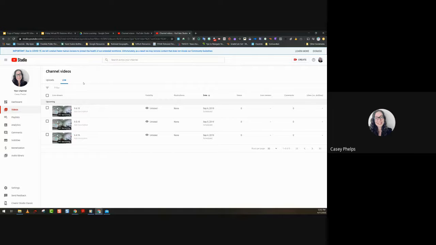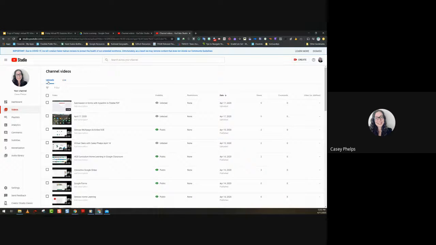So if you are looking for a way of capturing video, having people watch it while you're doing the live video, but you don't want to do all of the chats and all of those different things, live could be an option for you. All right, and you're not having to upload it later. That is basically the quick version of YouTube once you're getting started with some of your videos.